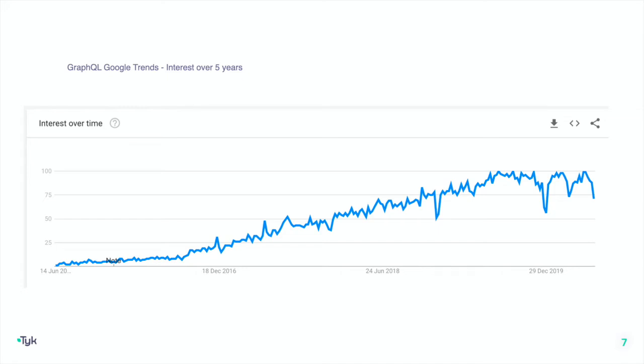So Tyke's initial goals were to understand where API management fits with GraphQL, how we can go about helping our customers to ensure that they can safely and quickly ship their GraphQL APIs using these tried and tested API management best practices, which we all know. So let's take a look at some of the challenges that Tyke aims to address, alongside why we think they might be particularly difficult for GraphQL APIs specifically.